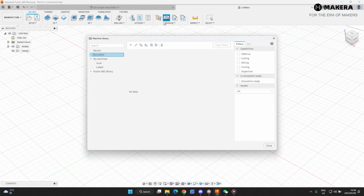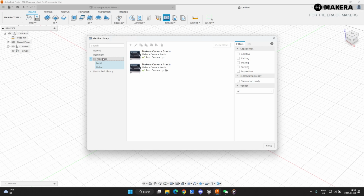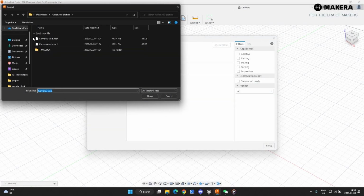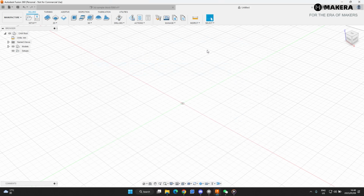Next, we'll set up the machine library. So you go to My Machine, you can see mine is already set up here. To import them here, you go to Local, right click Import in this open area, select from computer, and find the 2 files that you've downloaded. There's a 3-axis and there's a 4-axis. Select them, open, and they will show up over here. This will give you all the settings and information about the machine on the 3-axis and also on the 4th axis. So there the machines are set up.